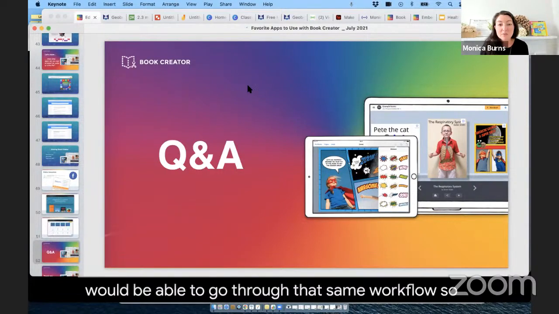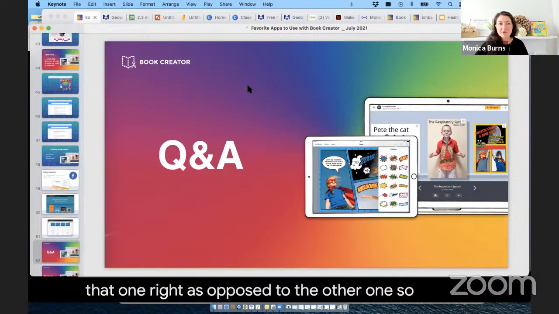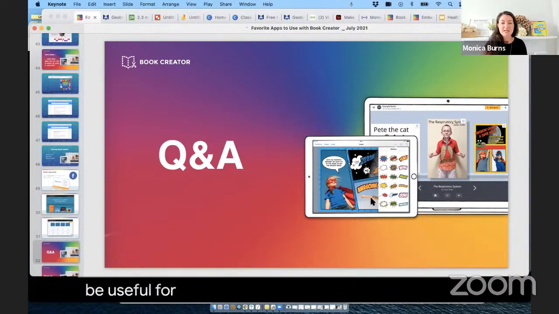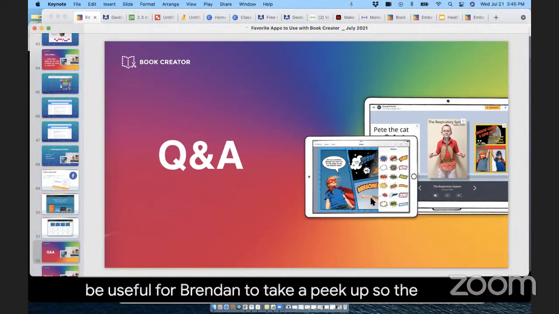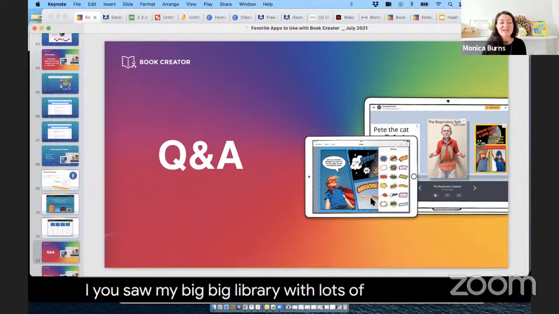So Brendan asked, what's the most important difference between a free and paid version? Why would I want that one, as opposed to the other one? So I don't have the pricing link handy. Catherine, if you have that maybe to drop into the chat, that might be useful for Brendan to take a peek at. So perfect. Yeah. So the big difference there in terms of what we looked at today, you saw me mention it when you saw my big library with lots of books, is going to be the number of books that you have access to.